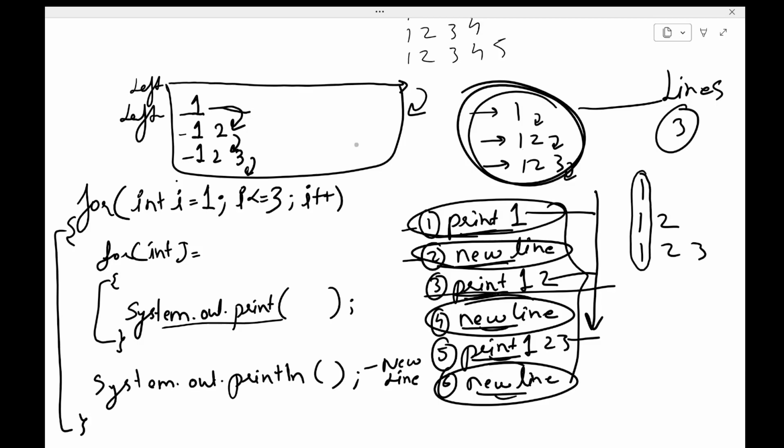Harsh, can you see this? All my startings are same. Yes. My ending points are different. These are my ending points, and all my ending points are different. First time it should end at 1, second time it should end at 2, third time it should end at 3. But all my startings are 1. So I'll write int j = 1; this is a nice trick I'm showing you. Now my starting point is this, this is my start.